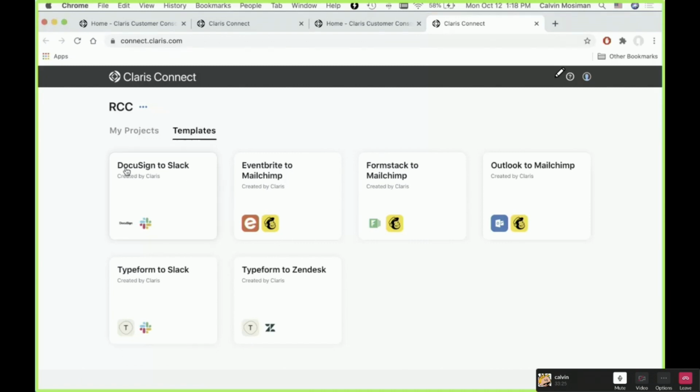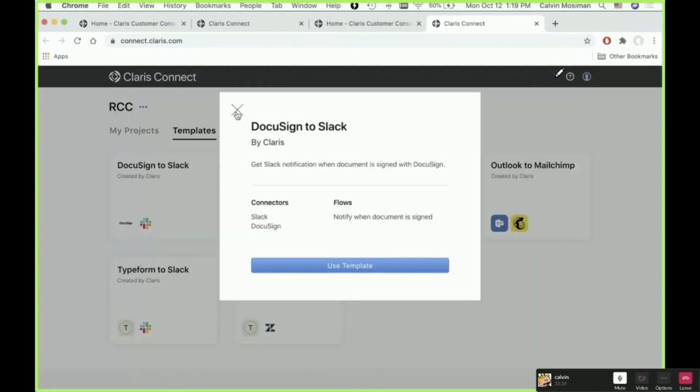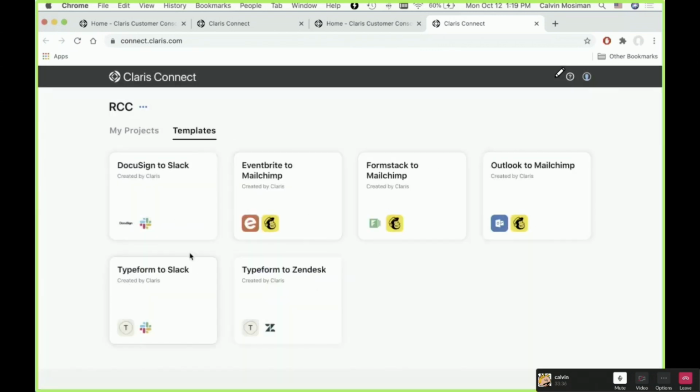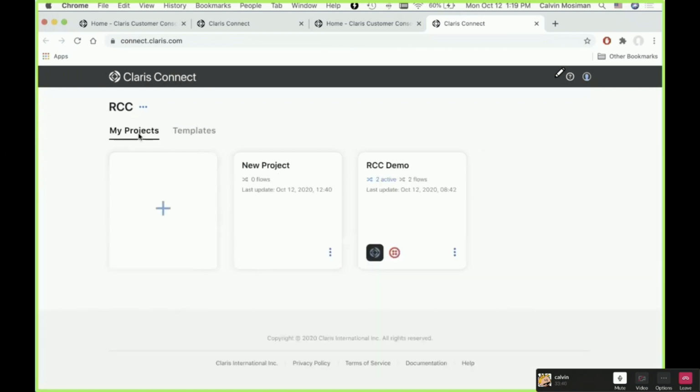In this case, DocuSign is connecting to Slack, and they're not interacting with FileMaker at all. In fact, now that I look at it, none of these are incorporated with FileMaker. They're all other services. But let's go back over here and open up one of these projects. I'm going to select this new project that doesn't have anything in it.